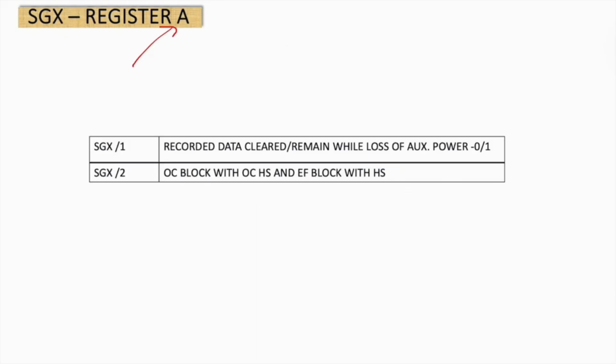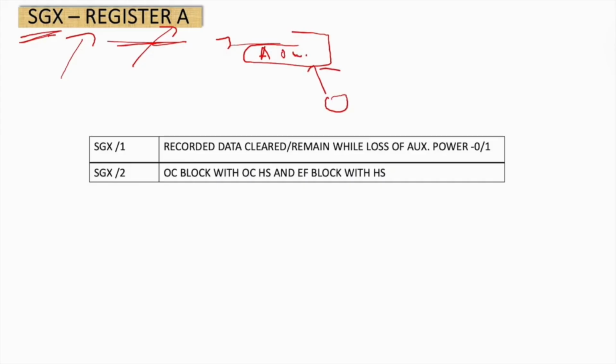Here's a bonus tip within SPAJ. It's a bonus element. You can call the SGX register A, whose settings can be set by going to register A. As soon as you go to the screen, you need to find register A and 0. You can set it by pressing the program button there.